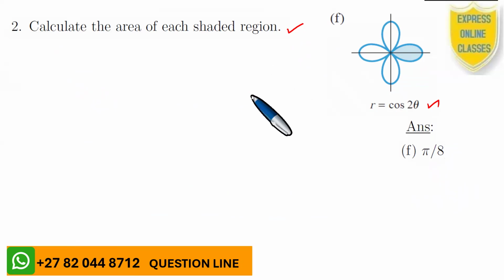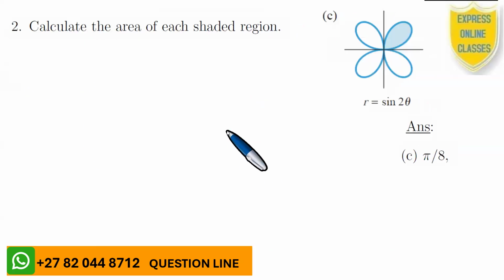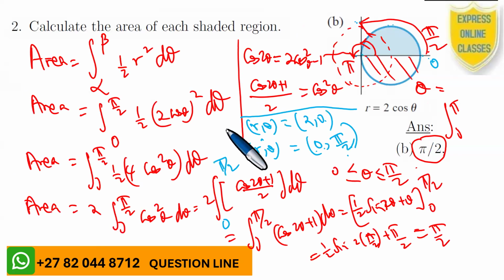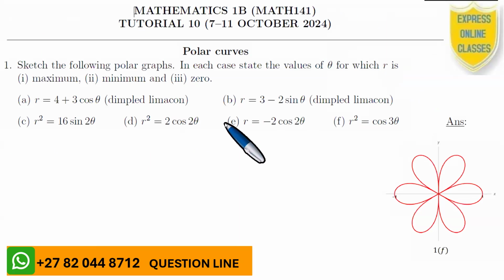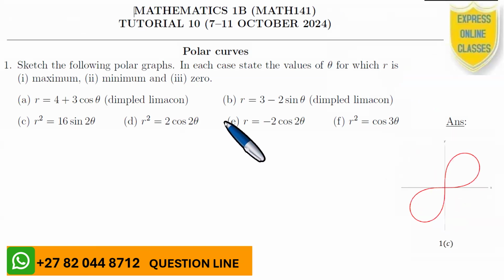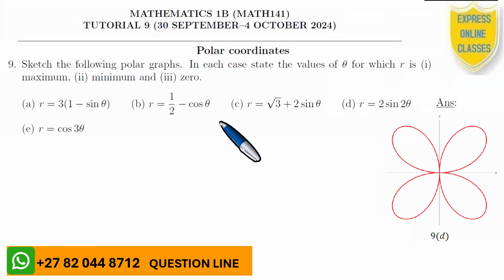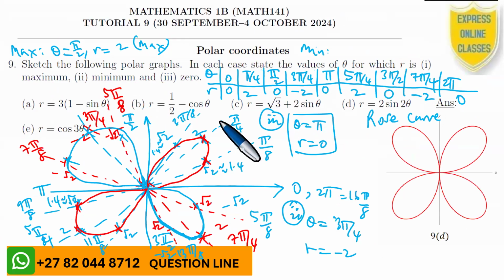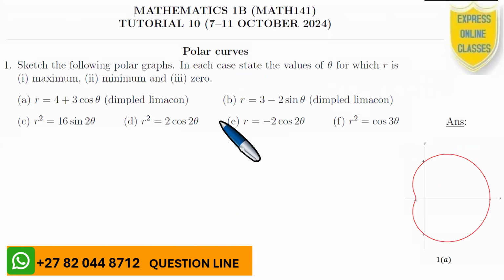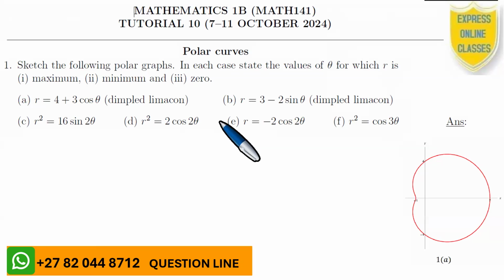Okay, number 1, because this is number 2. Okay, thank you, because there are many things I was thinking. We do this, we do that. We do number 1. All right, we shall spend a lot of time on the polar curves because there are many. Let us look at number 1. Maybe, okay, let me see.